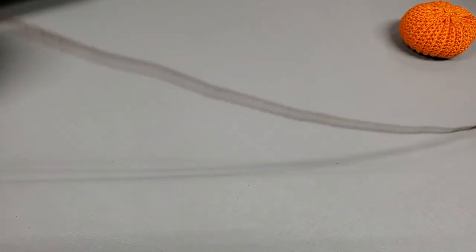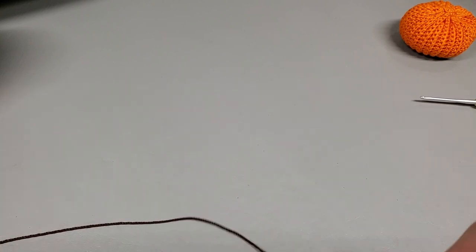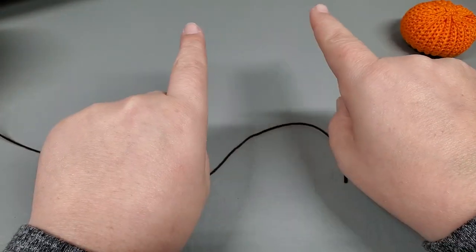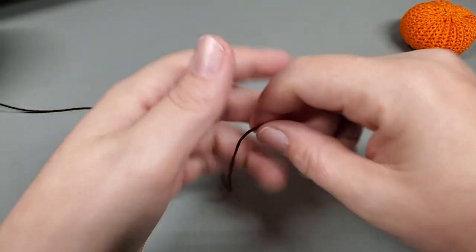stem. Now the stem, I do recommend doing the magic circle, and I'm going to walk you guys right through that. However, you can do a chain four, slip stitch to the first chain, and then work eight single crochet into that ring. But this makes it a lot cleaner looking and makes a nice flat top and then a smooth bottom. Or sides, I should say.